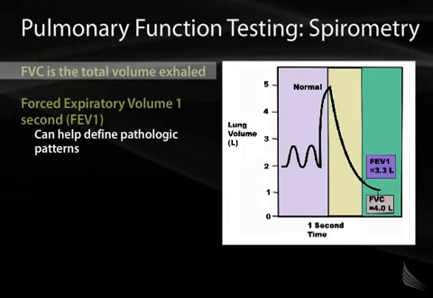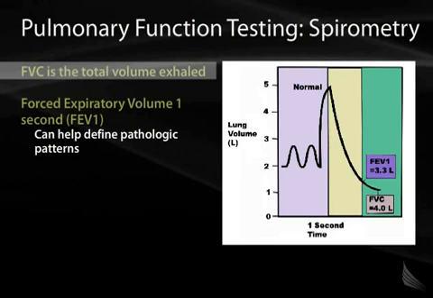This is a normal spirometry. You see someone's having normal tidal breaths, and then they take a deep breath in, getting all the air in the lungs that they can, and then blowing out everything that they can. And that sharp descent is the forced exhalation. Now, the difference between the lung volume at the beginning of that and at the end of that is the FVC. Here it's recorded as 4 liters.